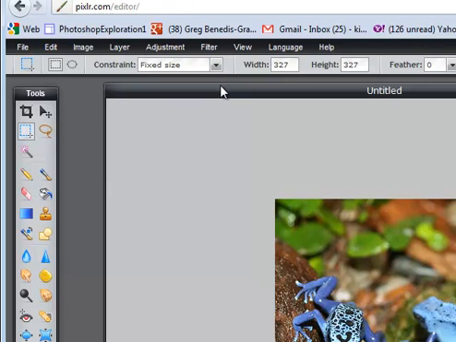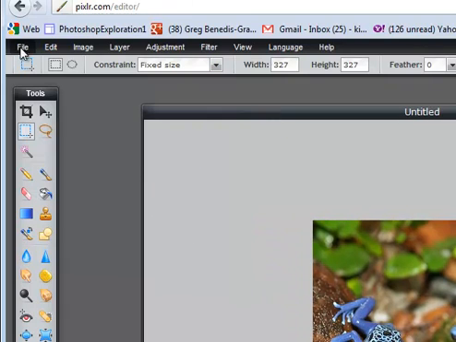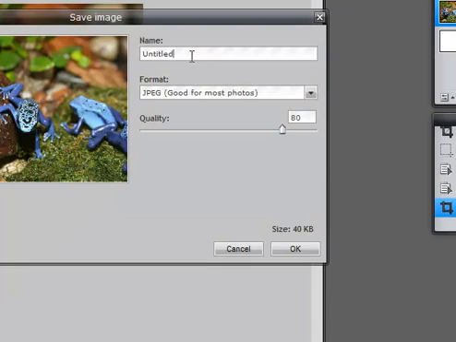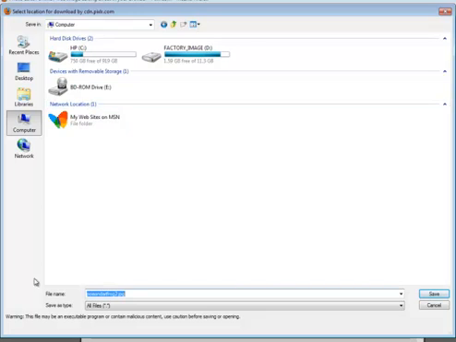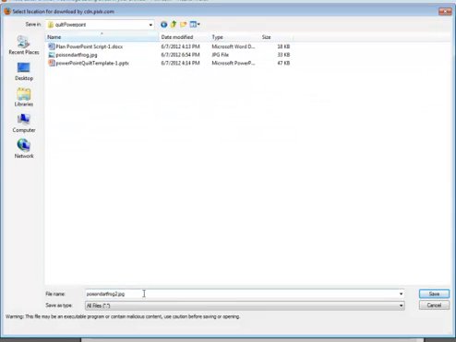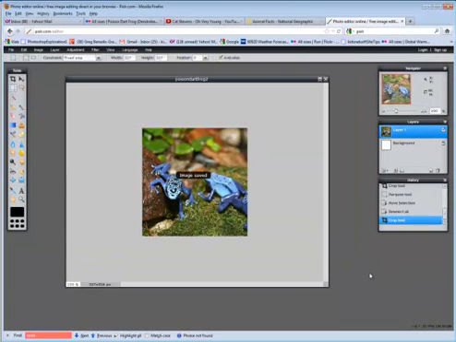So in the event that you like this image, you would then choose File, Save. Go ahead and name it. I'll call this Poison Dart Frog 2, since I have 2 of them. Go ahead and set the quality to 100 and then click OK. Then locate that folder where you have the images for this project and save it accordingly. If you're doing it in Pixlr, do make sure that it says a .jpg after the name of your animal. That's kind of important. Save, and now you have another square image.